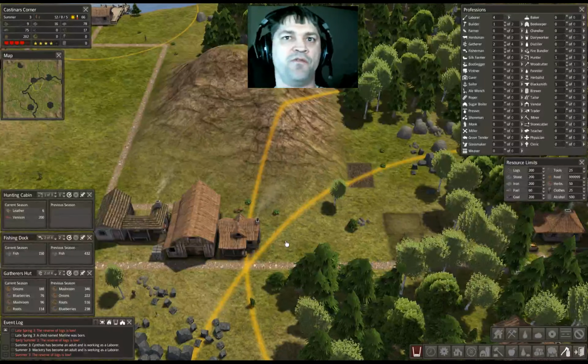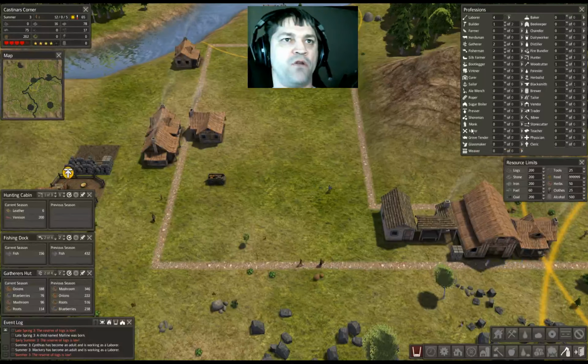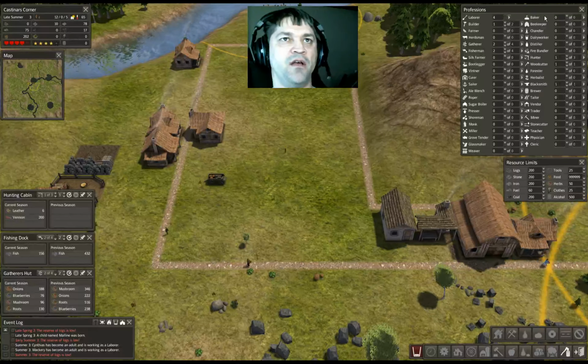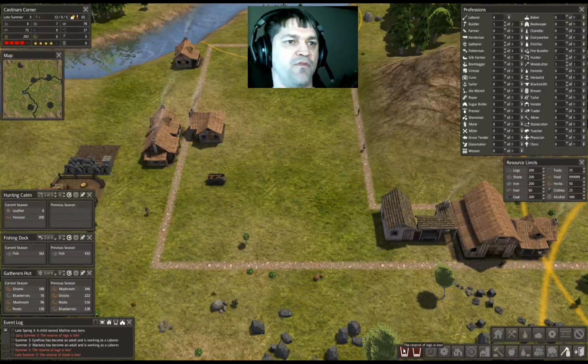But if you haven't seen this mod before, it adds, let me count them up, 1, 2, 3, 4, 5, 6, 7, 8, 9, 10, 11, 12, 13, 14, 15, 16, 17, 18, 19, 20, 21, looks like 21 new professions to the game, and a host of new buildings to go with those professions.